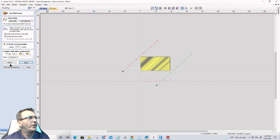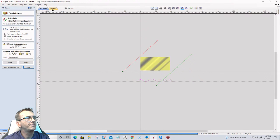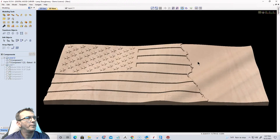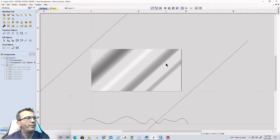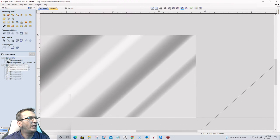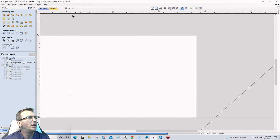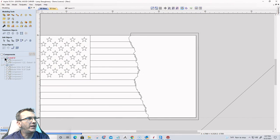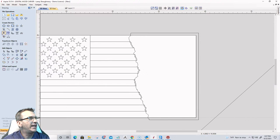And then for the last part of this, let's close that. We're done. Let's come back in here. I'm going to turn off this layer, but I'm going to turn on the flag proportions layer again for a minute. I'll turn off the model for a second. So I'm just turning off the layer just to hide the model for a minute. And let's go ahead and throw some text in here.